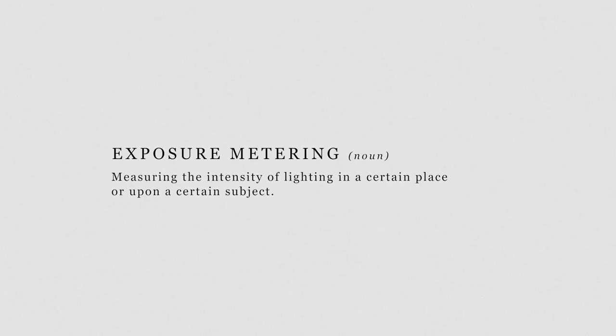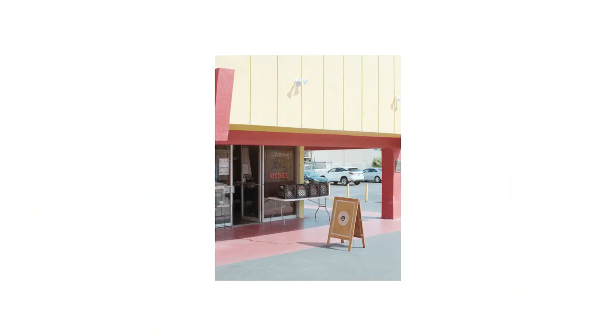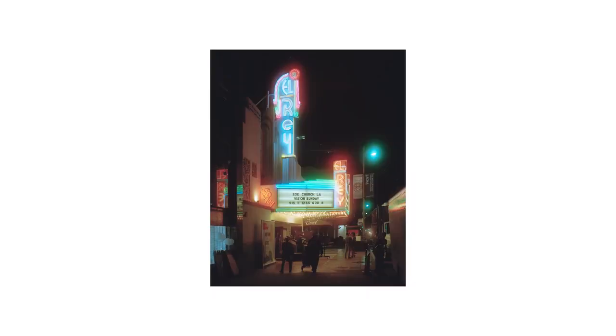Metering is the reading of the light in a scene and is a very important part of the film photography game. It can be the deciding factor of whether your shot is hot garbage or simply great — the deciding factor when you print your image and your parents hang it up on the fridge instead of rolling it up and beating you with it. This video is going to be about how I meter for film. I'm definitely not a professional, so this won't necessarily be the technically correct way or the easiest way, but it's how I've been doing it all these years and so far it's been working.